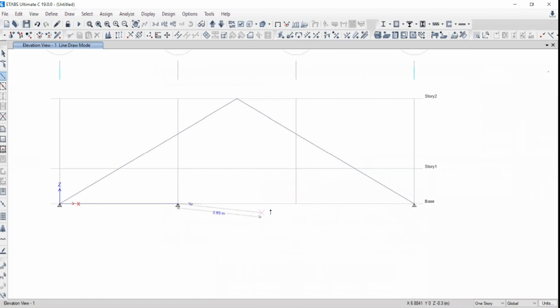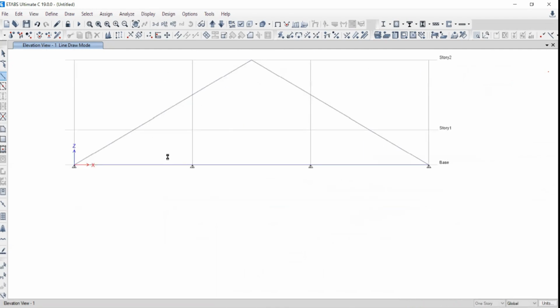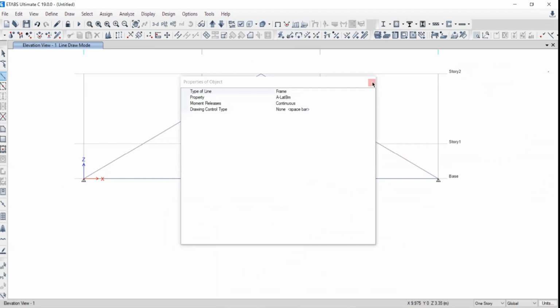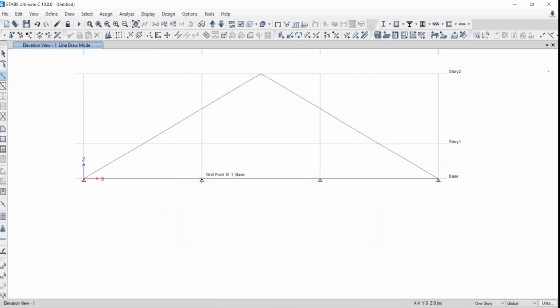Okay, I'm taking the help of this continuity. Click over this. Now the modeling of this frame has been done. Come to this. Now the modeling is going to be done. Okay, now all this has been done. Okay, next what I would like to do, another point is at this. So take the frame, close it from this point to this point. Click over that, right click on your mouse to stop the continuity.